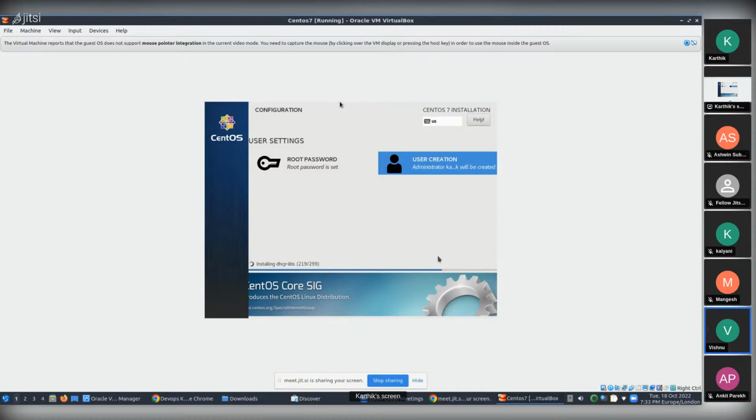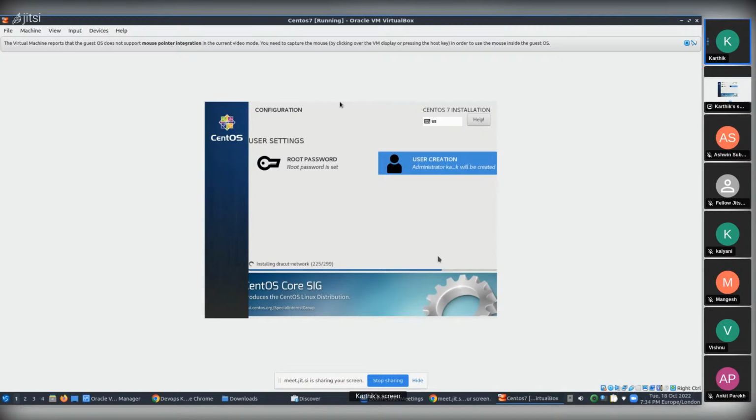Karthik, I shared your picture. First one. Okay. I'm going to send you one more also. Why is it taking so much time? We have chosen a minimal operating system, yet it is taking a lot of time to complete the installation.